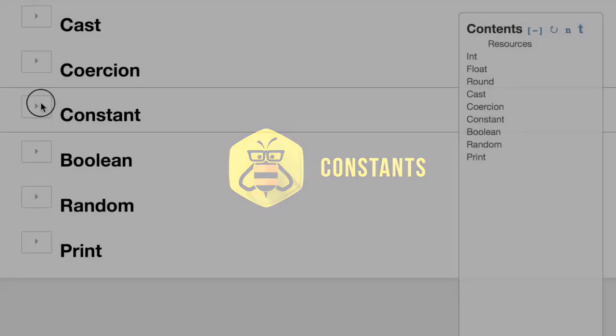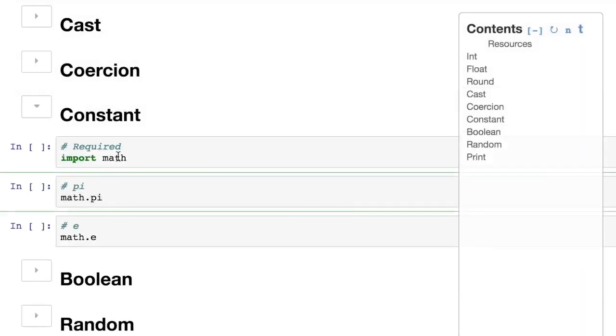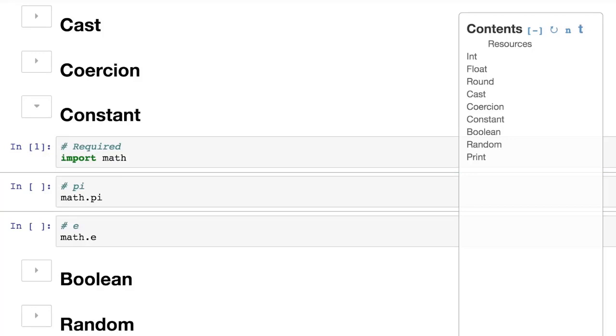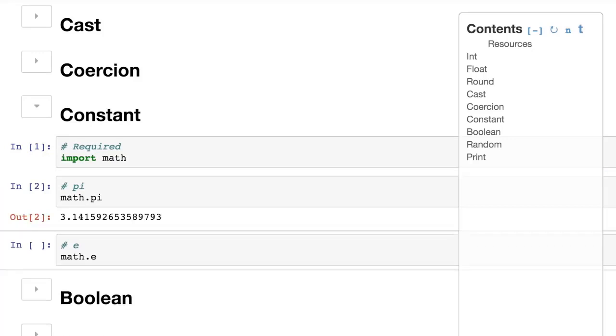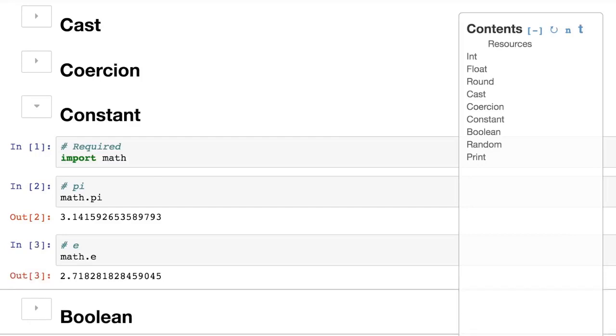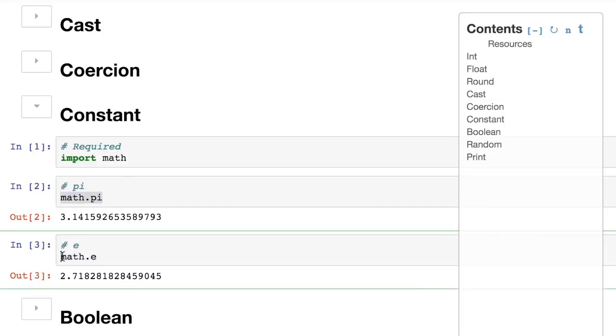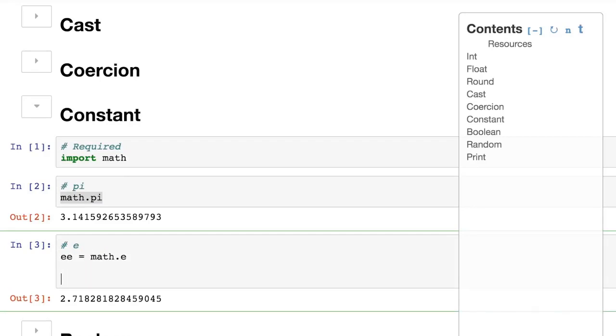Next, let's talk constants. A few constants that commonly come up are pi and Euler's number. Just so you know, how you get those is by importing the math module. Once that's imported, you can run math.pi and you can get 3.14 yada yada, and you can run math.e to get 2.718 yada yada yada. So that's great. Sometimes we don't have to type all these things out. We just throw in math.pi or math.e, or maybe you even assign that to e, and then throughout your code you can just use e whenever you need to. So there you go. Food for thought.